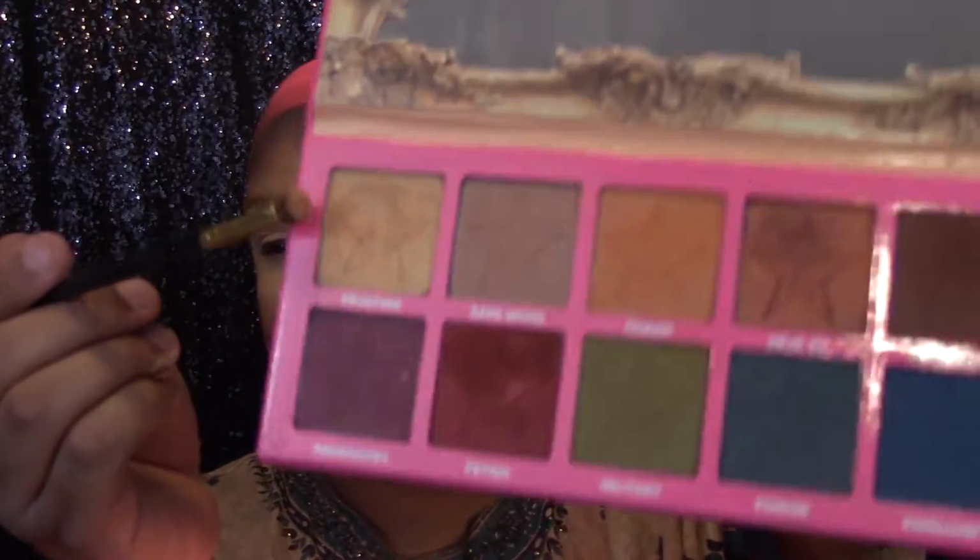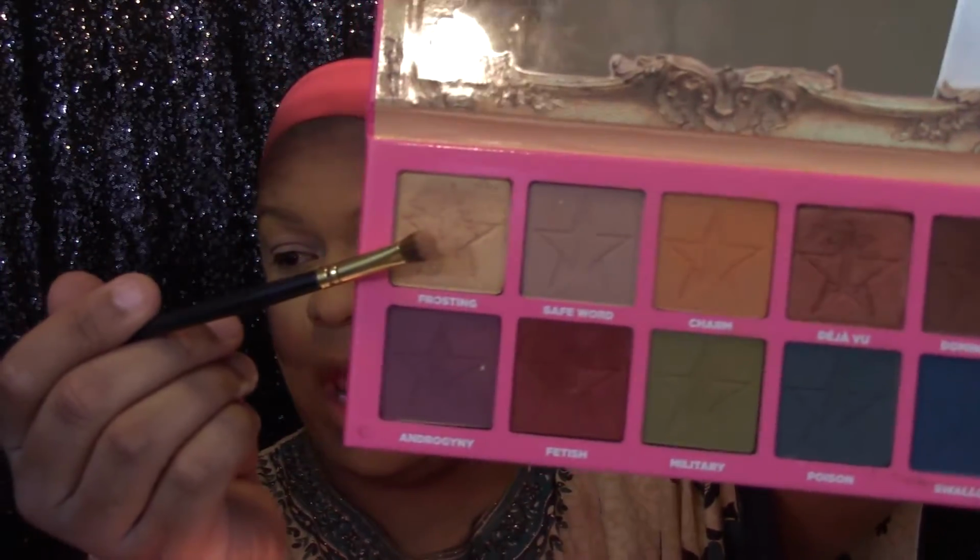Okay, so the first thing I want to do is jump into under this brow, baby. I want to take Frosting. Again, that is Frosting right here. And we are going to take that under the brow. So we're going to just take that little bit on the brush.